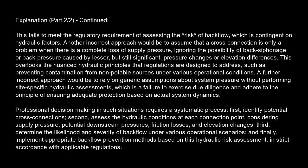This fails to meet the regulatory requirement of assessing the risk of backflow, which is contingent on hydraulic factors. Another incorrect approach would be to assume that a cross-connection is only a problem when there is a complete loss of supply pressure, ignoring the possibility of back siphonage or back pressure caused by lesser, but still significant, pressure changes or elevation differences. This overlooks the nuanced hydraulic principles that regulations are designed to address, such as preventing contamination from non-potable sources under various operational conditions.